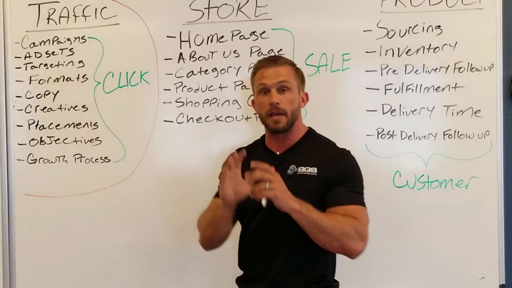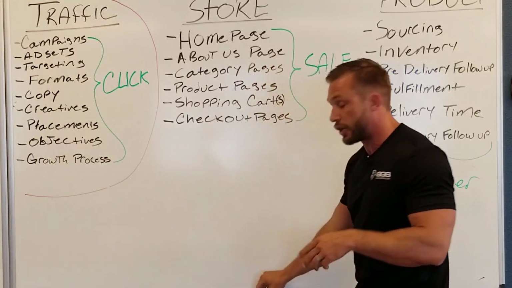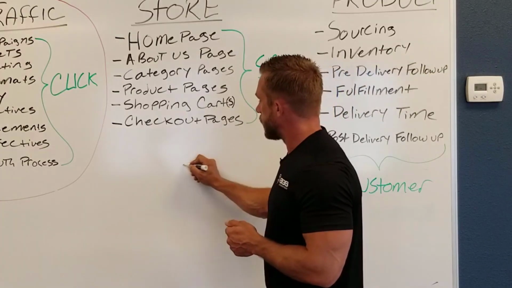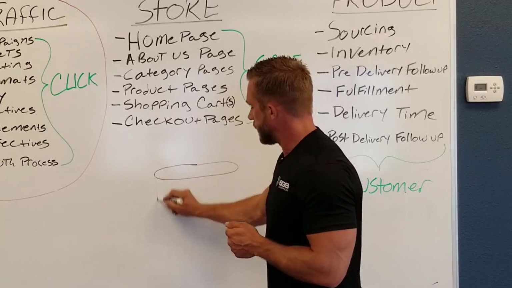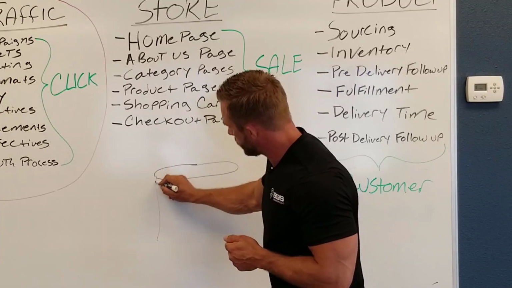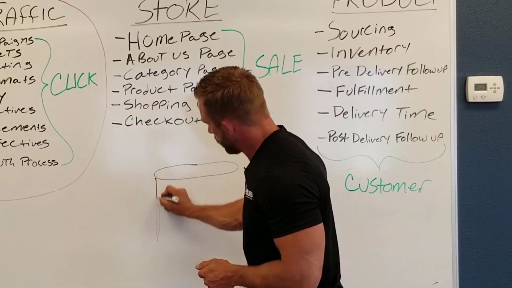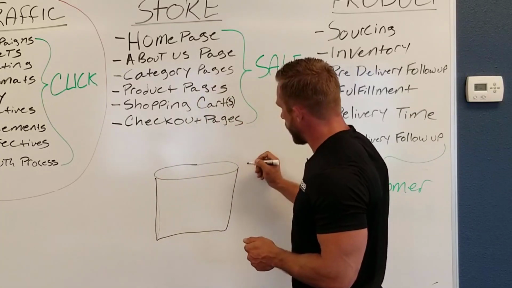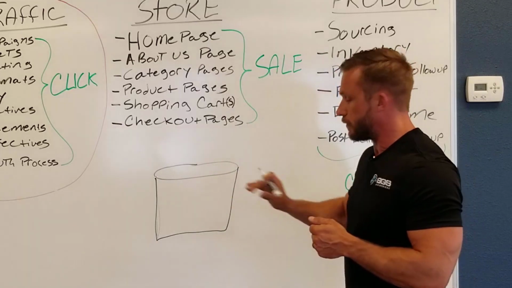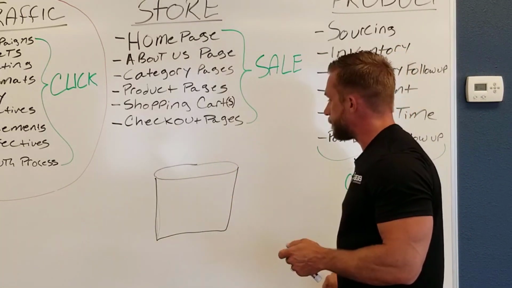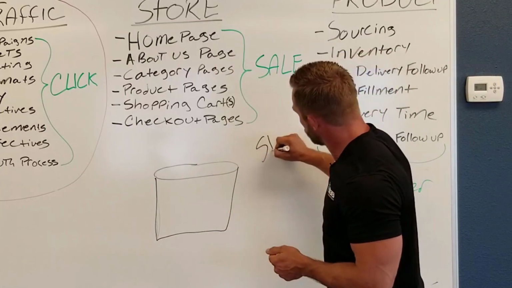I'm going to demonstrate it with a little example. So you're going to have to excuse my artistic ability here, but I'm going to draw. So pretend your business, if you guys can see this, let me get a better marker, since of course it decides to die on me. Okay, your business is a bucket. That is a very talented, beautiful bucket, like a Picasso. Now your business is the bucket, so this is your store.